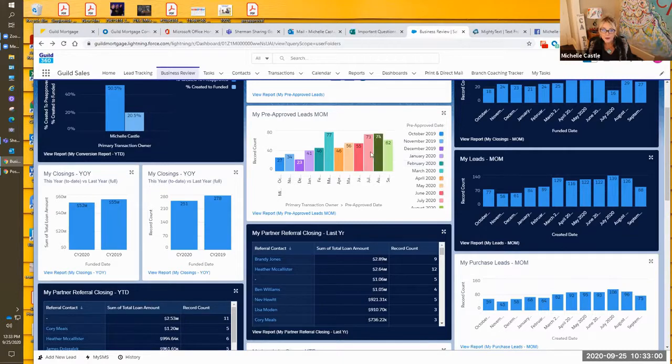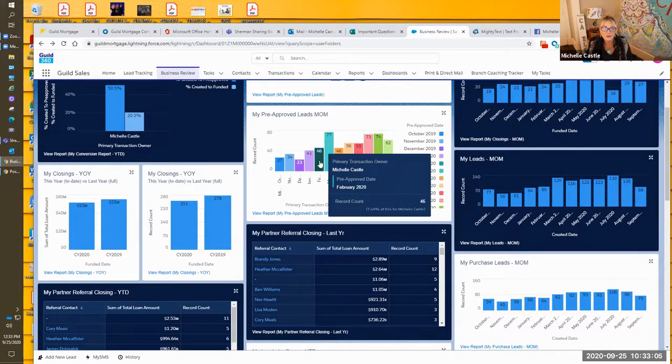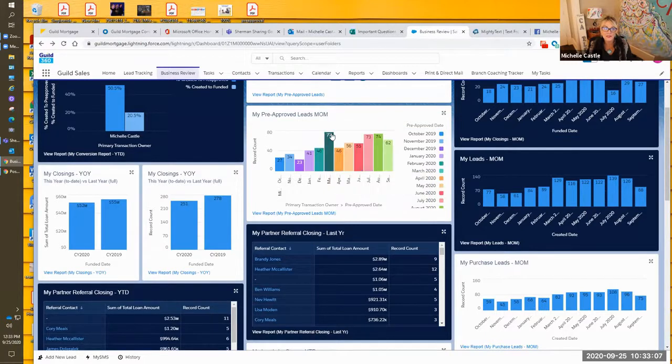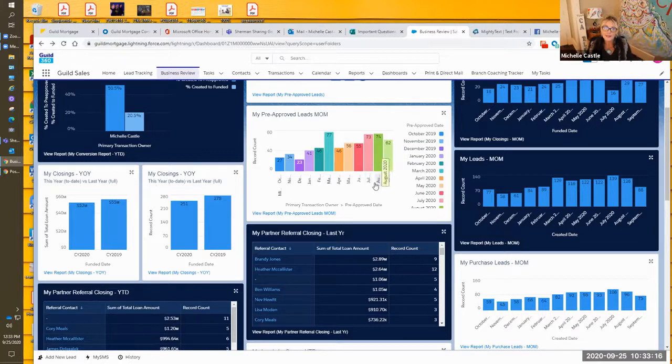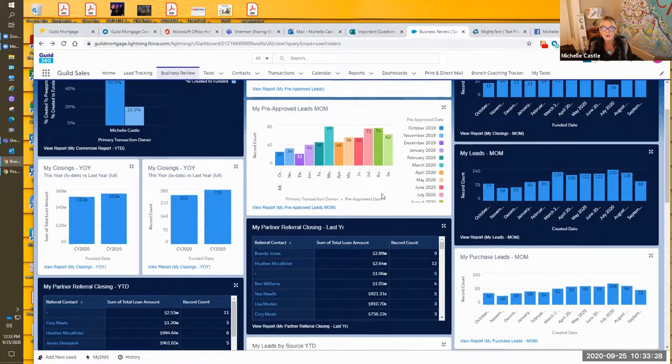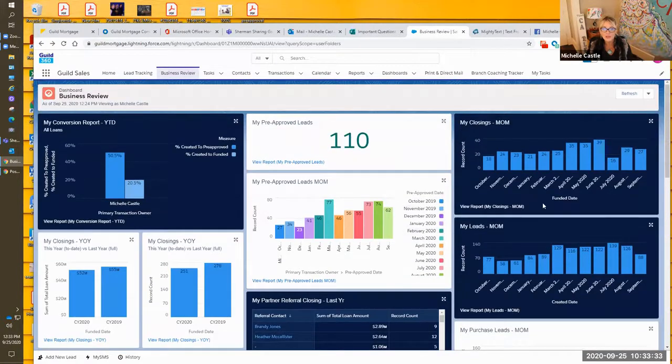Understand burnout based on this information as well. If you go from 46 pre-approves in 1 month to 77 during this period of time, this is going to be high burnout because all of a sudden you're working twice as hard and doing twice as much business. You can sit there and track all of that information. And when you're looking at making plans moving forward based on the past information, this dashboard is certainly valuable, full of valuable information. So look over all of this information while you're making some plans.